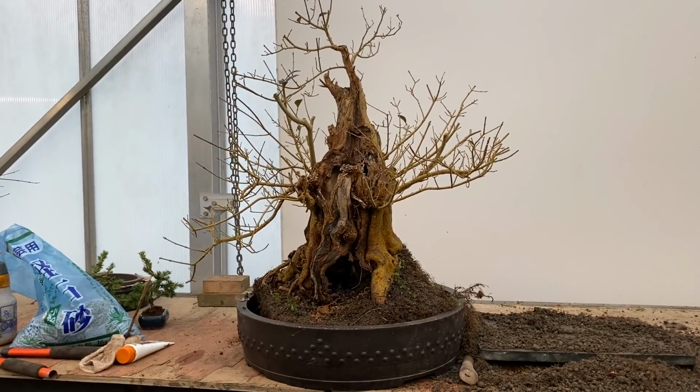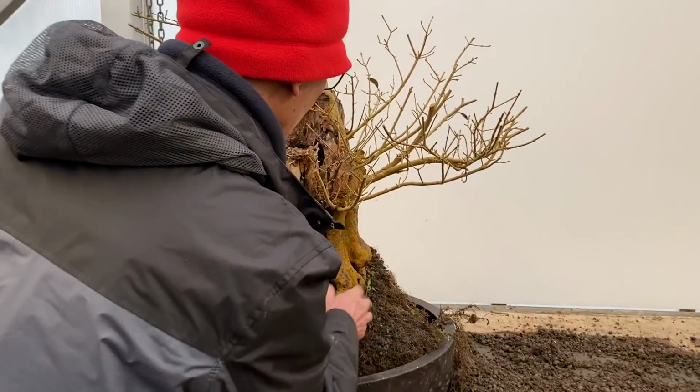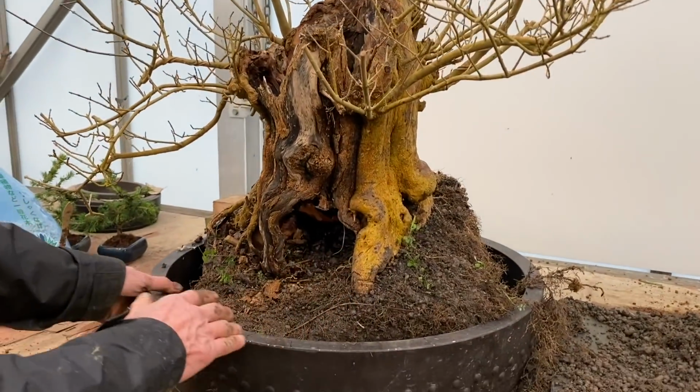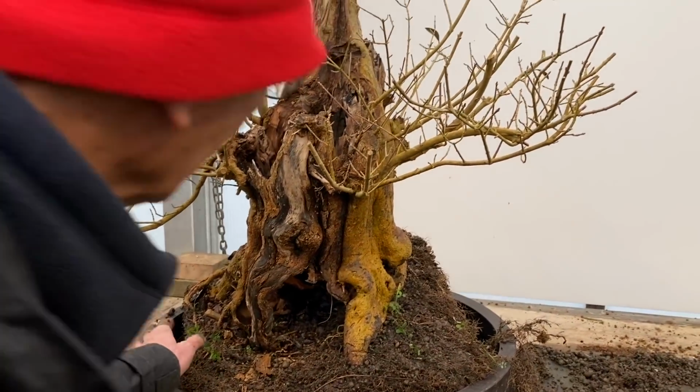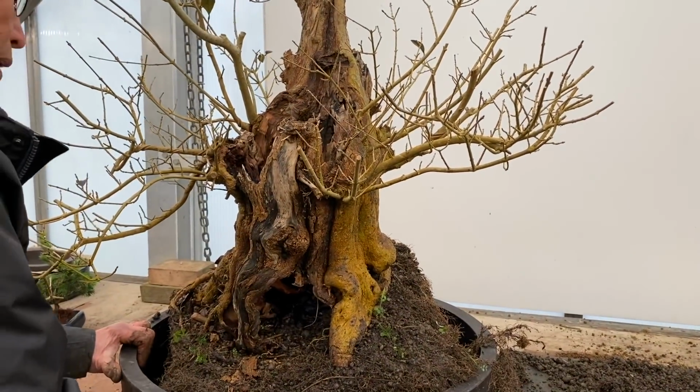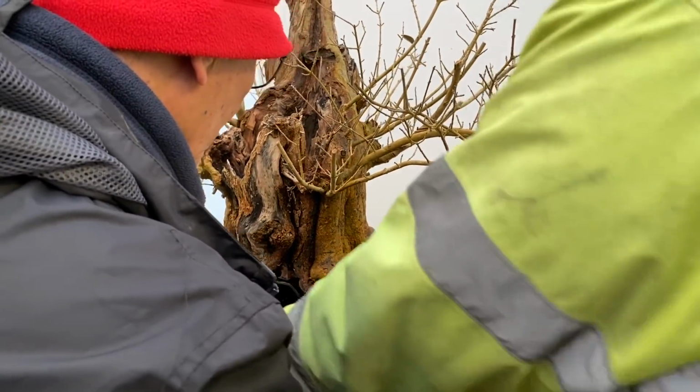So we'll prepare the pot, but there is a thick root underneath which I have to cut because that's preventing the tree from sitting nicely. Although at that angle it may be quite good, but it's too high at the back. Can we spin this around a bit, Jack? Sorry, it's all in front of you. Spin it around.